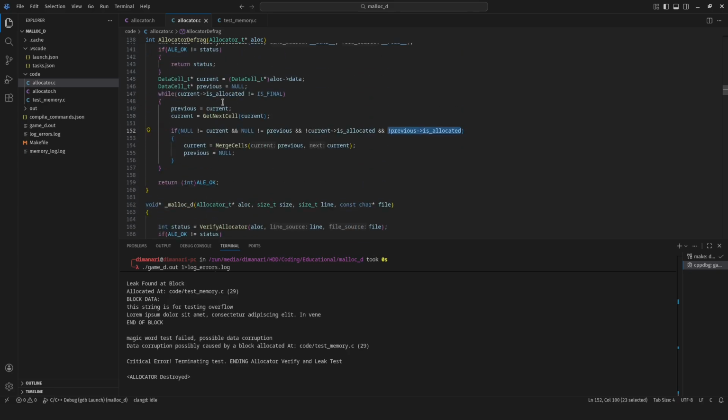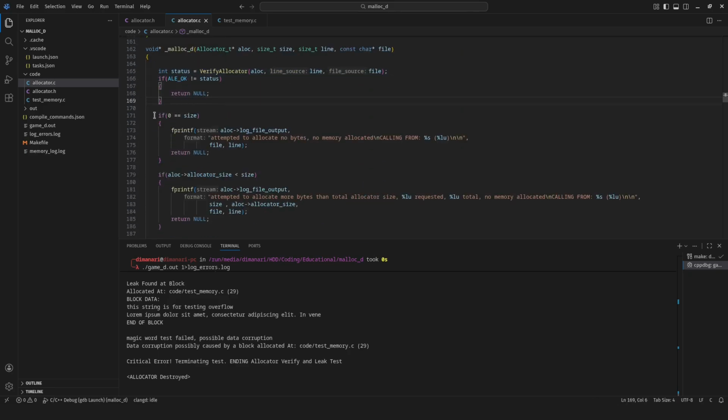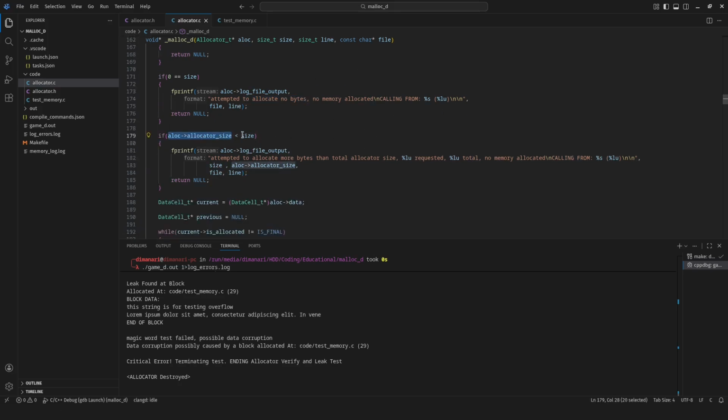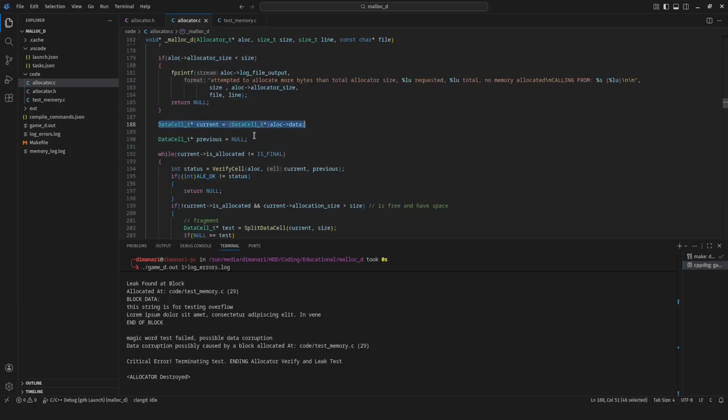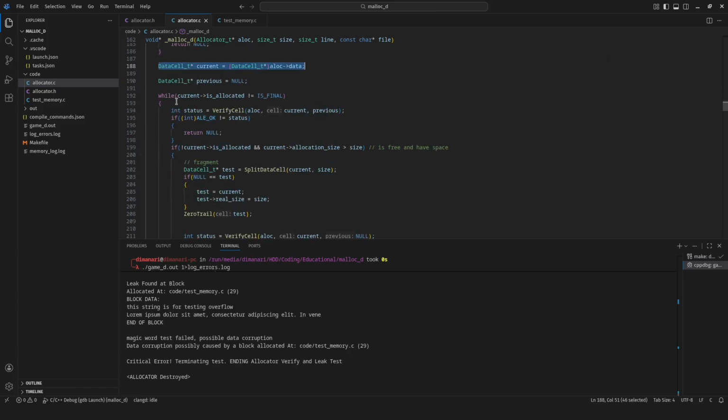What does malloc do? Allocator verify. If size is 0, please don't try to allocate no bytes. If the size is bigger than the allocator size, what the fuck? And if it couldn't find anything of this size, it would also tell you. And current and previous, same as before, until it reaches the final cell.